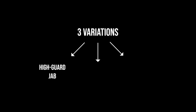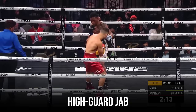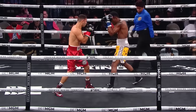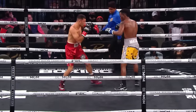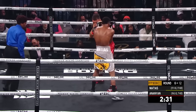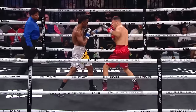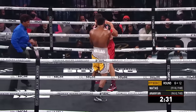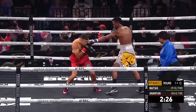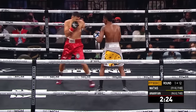The first is the jab from the high guard, the second is the downstairs jab, and the third is the swivel or jumping jab. The jab from the high guard is the one he uses at the start of his fights. What makes it so good is not really the technique but the timing. You will notice him waiting for his opponent to throw his jab while maintaining the high guard, then he perfectly times his jab at the exact same moment his opponent throws his. As he carries the reach advantage and throws it so effortlessly, he usually comes out on top of the exchanges, especially when he doubles up on it.